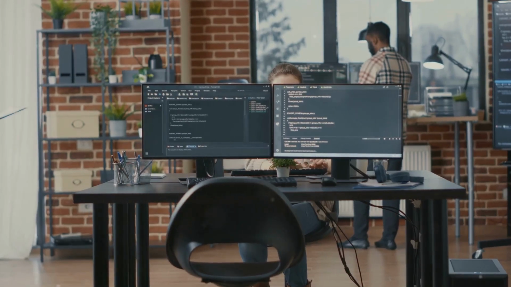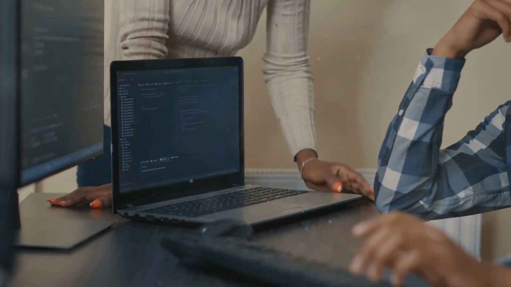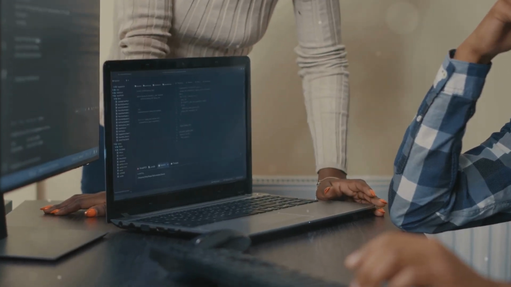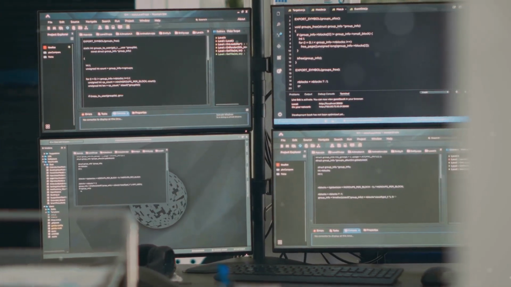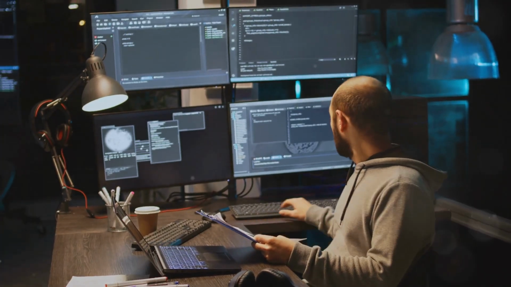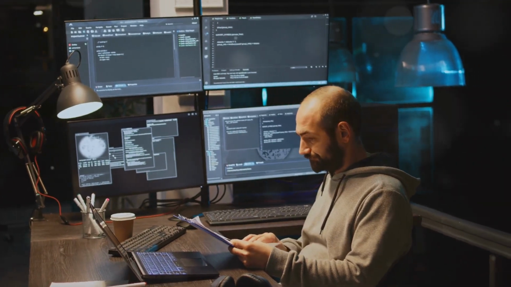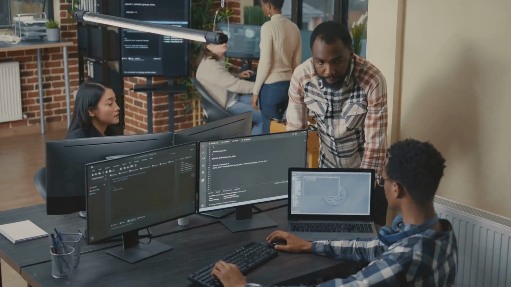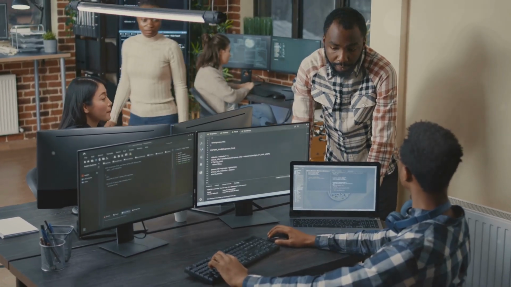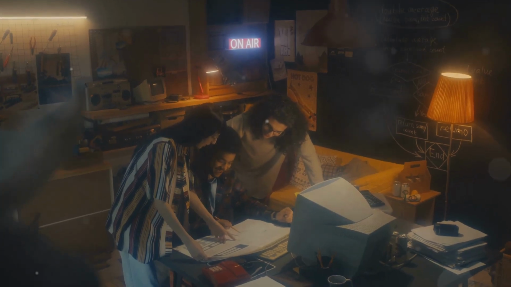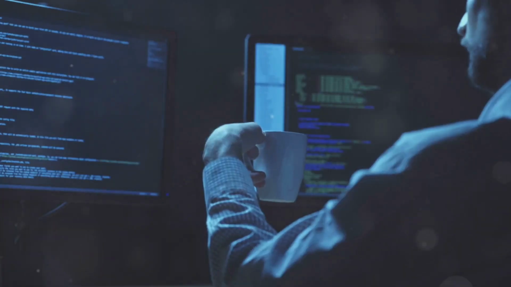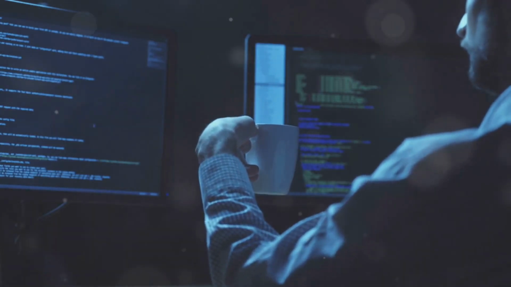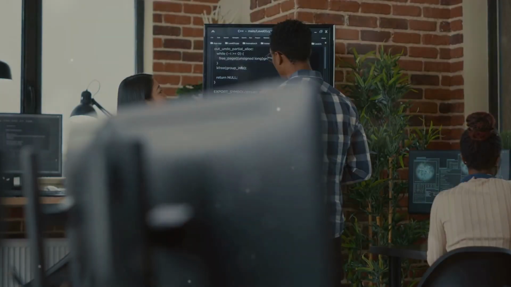Now let's create a new project for our load tests. You can use your preferred IDE like Visual Studio or Rider. Create a new console application and we're good to go. NBomber integrates seamlessly with popular testing frameworks like NUnit and XUnit, giving you the flexibility to choose your weapon of choice. With our environment set up, we're ready to dive into the heart of load testing. Get your coding hats on, folks. Things are about to get interesting.